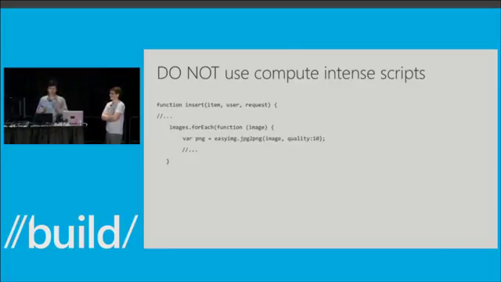We notice sometimes folks put fairly intensive compute inside those scripts. Here, for example, we are converting an image. That's something you don't want to do inside your mobile services scripts. Mobile services scripts use Node.js, and they run in a Node.js scripting environment, which is single-threaded and event-based. So whenever you do some synchronous work directly in your script, and it's intensive, you're blocking that event loop, and nothing else can get executed.